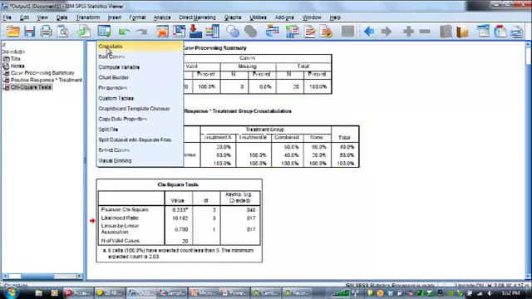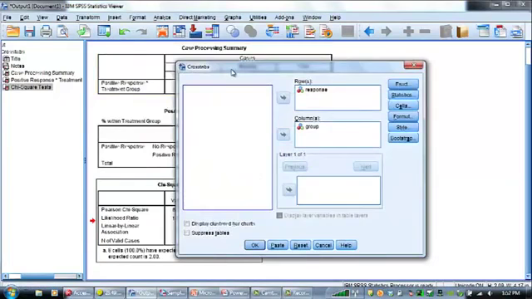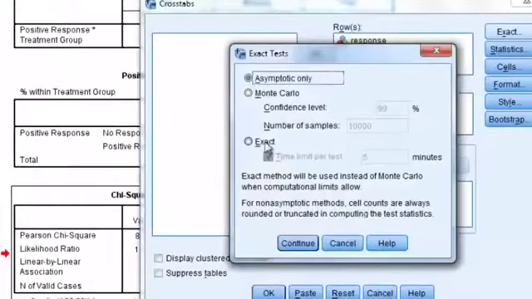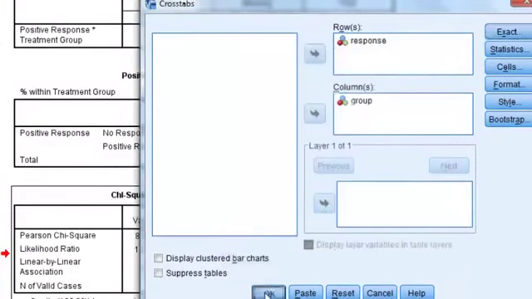We use the dialog recall tool, which raises the exact same dialog. The settings are persistent. I go to Exact now, and remember, the ExactTests module is available in the crosstabs engine and the non-parametric tests. It is not a separate pull-down menu. We select Exact. I go to the Exact test radio button, select all the defaults, go to Continue, and then OK.